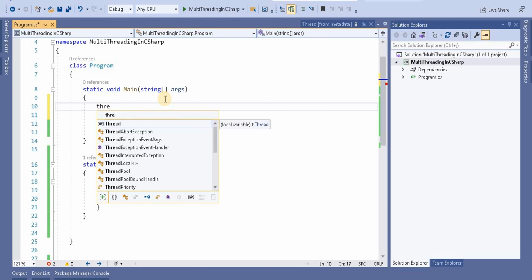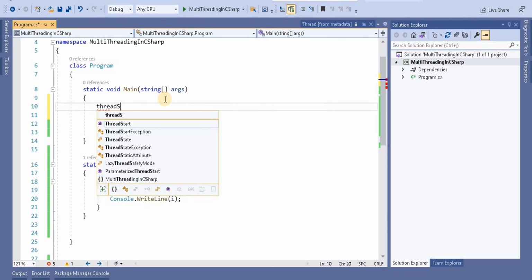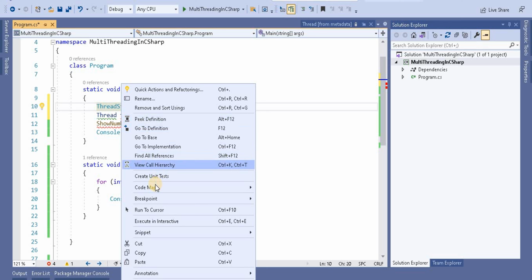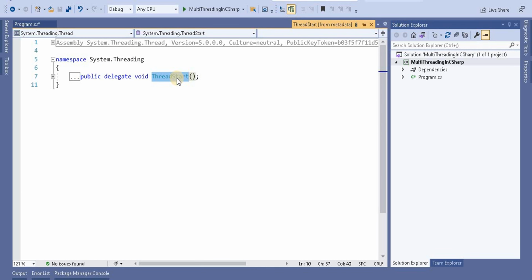So let's write ThreadStart here, and if you go to the definition, you can right-click on it and choose Go to Definition, or press F12. When you go to this definition, you can see it is a delegate. So what is a delegate? A delegate is basically a type-safe function pointer, and the signature of the delegate should match the signature of the function.